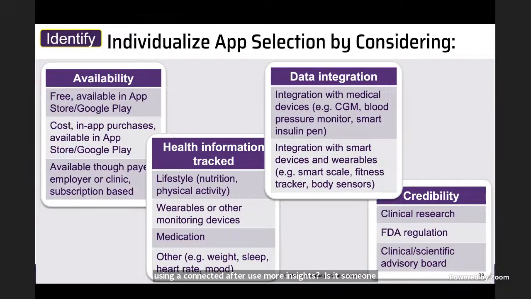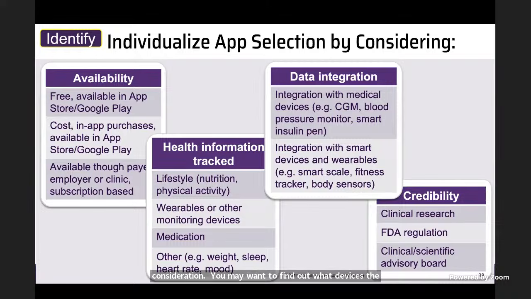Data integration and sharing is another important consideration. You may want to find out what devices the person is already using because it can be helpful to recommend an app that integrates with it. And I would argue it's really a slam dunk if the app can integrate with all the different devices.